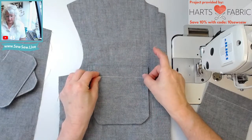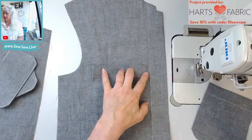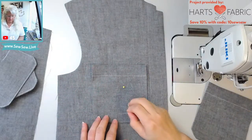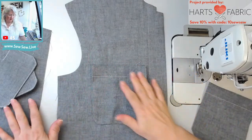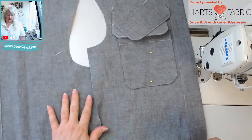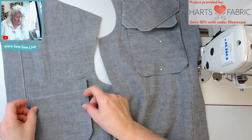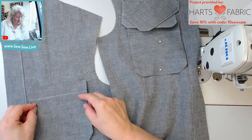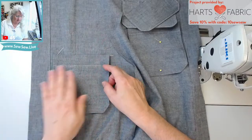I don't think he's going to like these pockets. I have a feeling. It's very close to the placket. Look at that. I'm more concerned with being parallel here than anything else. So height-wise, and then let's make it parallel on this side.